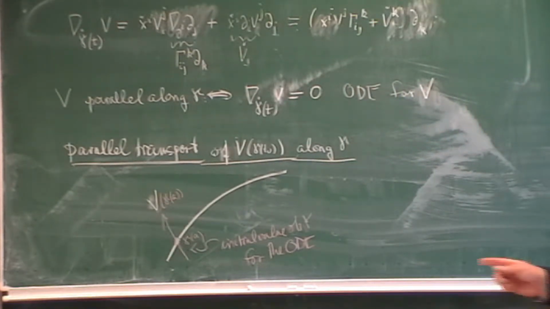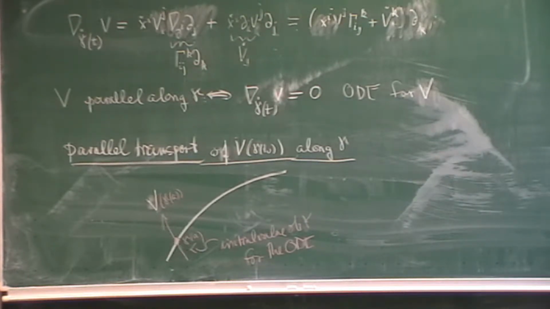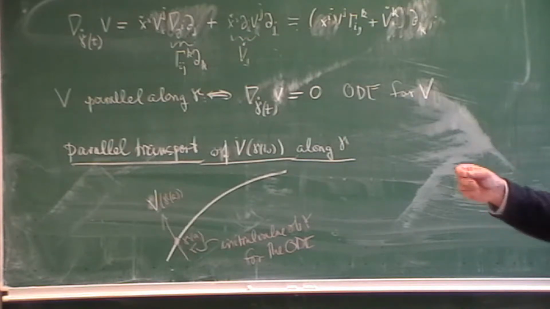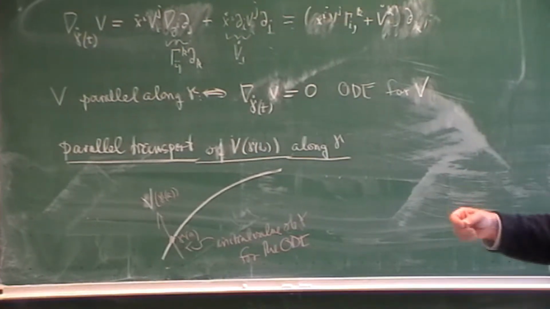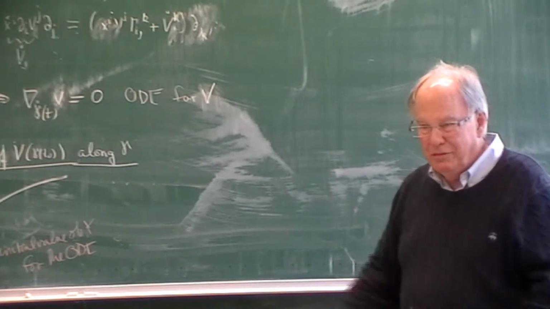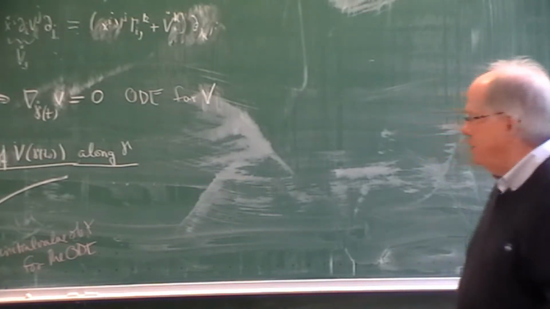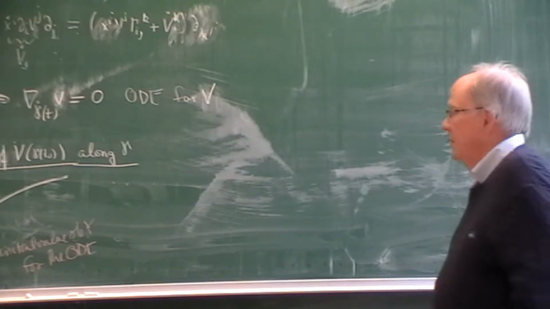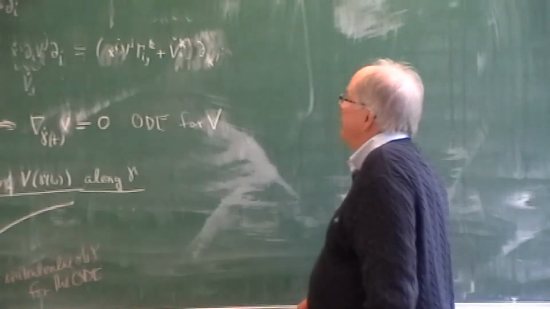And as I've said, you could use parallel transport to differentiate. That's what you do in beginning analysis, right? You bring it back by parallel transport, you subtract off the value there, you divide by the time you took, and you get the derivative. That's exactly what parallel transport does for you.